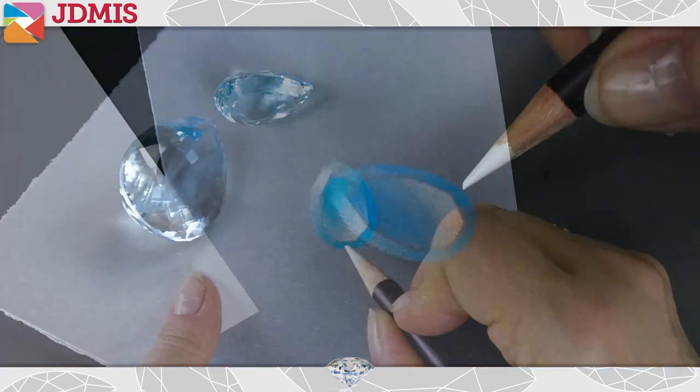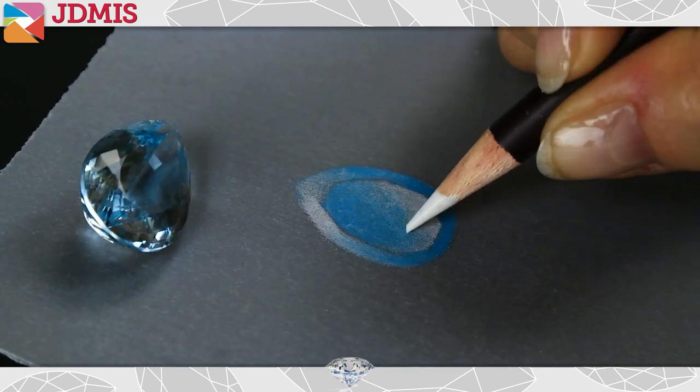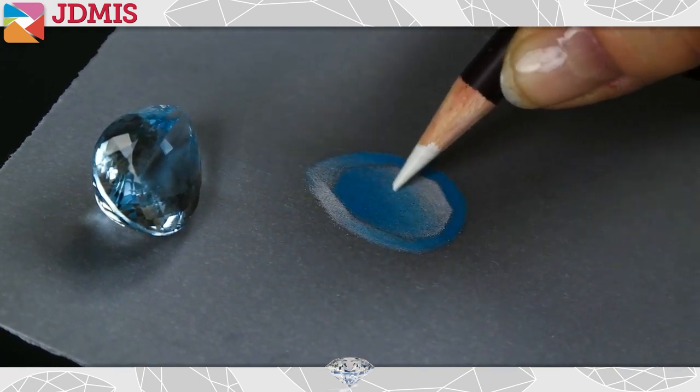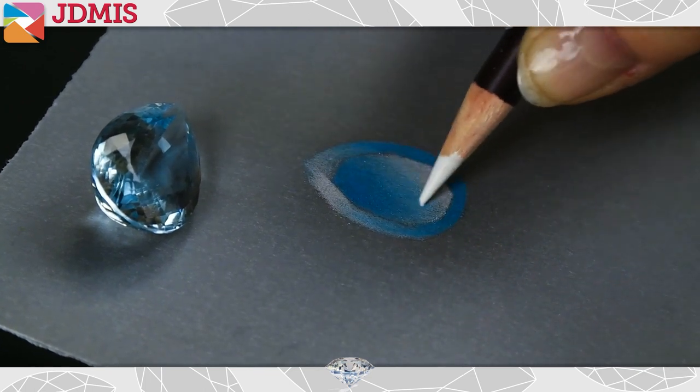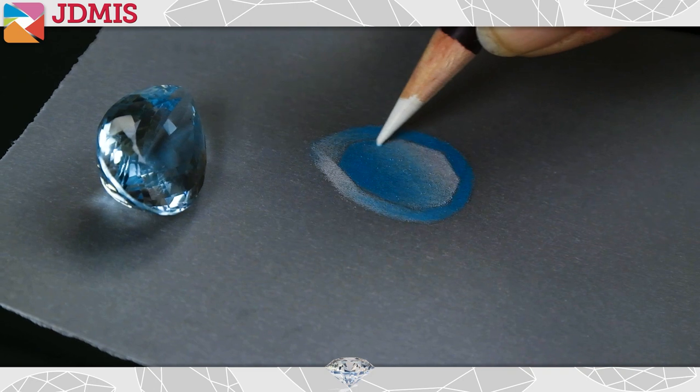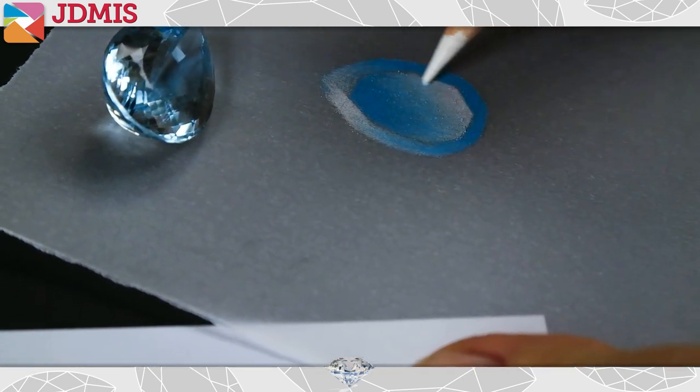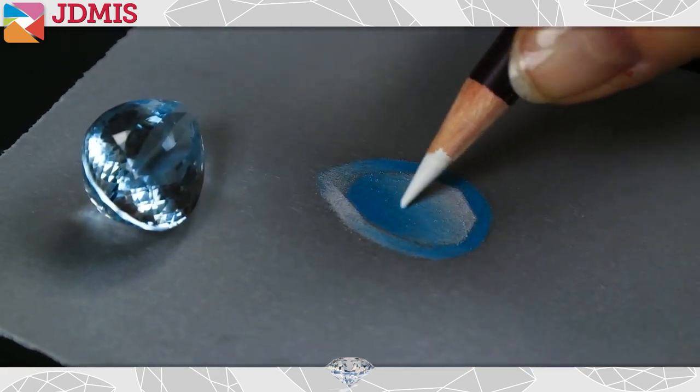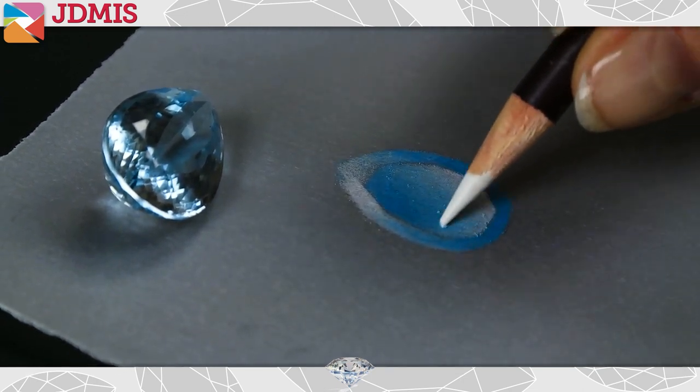We can check the color. Again, you can see a lot of white in the stone. So we might come back and add a little bit of white. It's one of the nice things about these pencils is that you can go backwards and forwards, blending them together until you finally get exactly, exactly the color you want. You need it lighter? Add more white. You need more intensity of color? Add more blue.